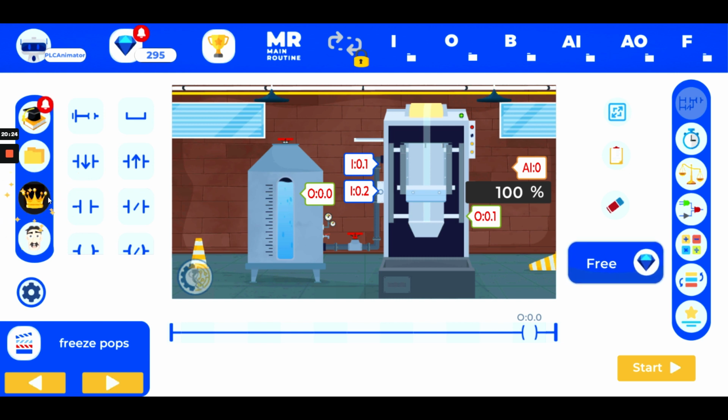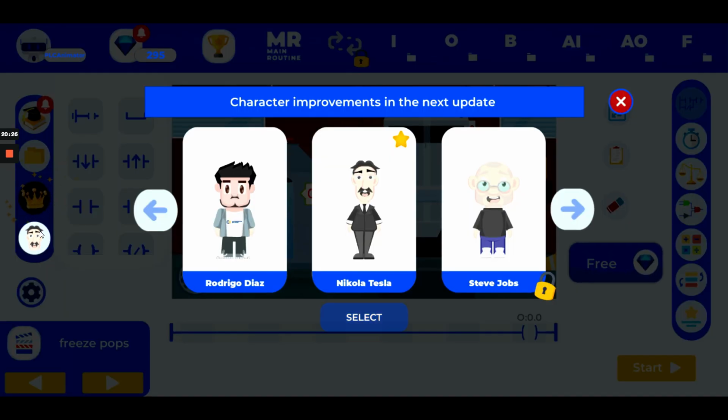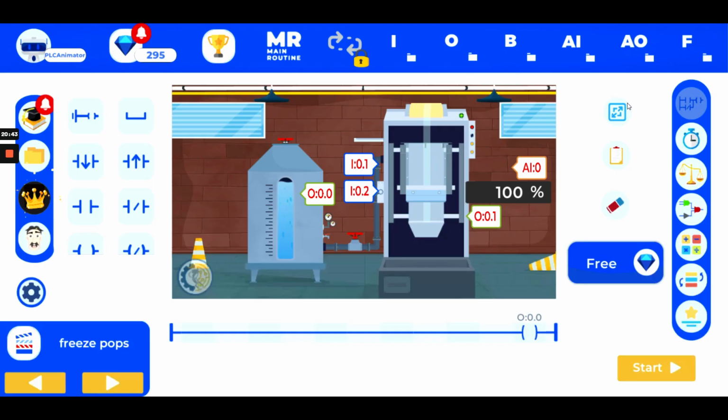Now, finally, we have our avatars. I don't really want to talk much about this because I have a big surprise, so I don't want to ruin it. But characters, we have on the bottom part below this main menu.